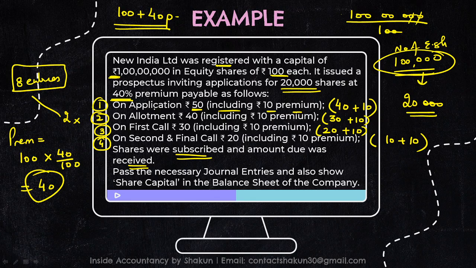Now we are not concerned when we are making journal entries. We are not concerned with this 1 lakh, the registered amount number of shares. We are only concerned with the issued thing. So we have issued 20,000 shares at the rate of this, what we have written here. So let me tell you that what journal entries would be passed. But before we move on to the journal entries, I would request you all to take a screenshot of this so that in case you want to refer back to the question, you can do that.